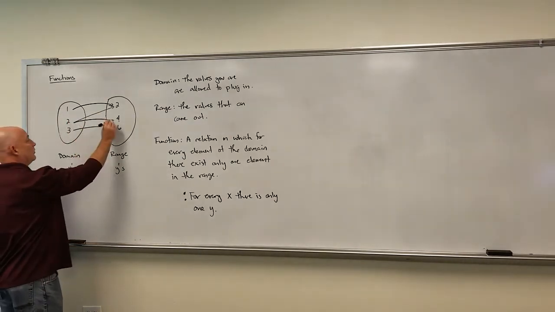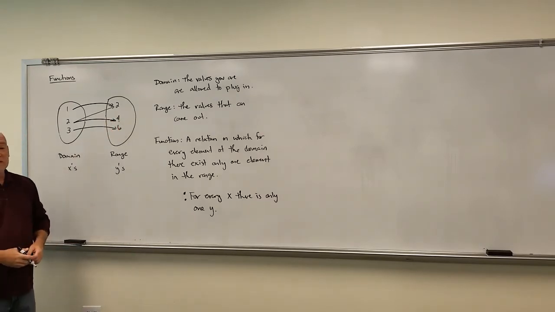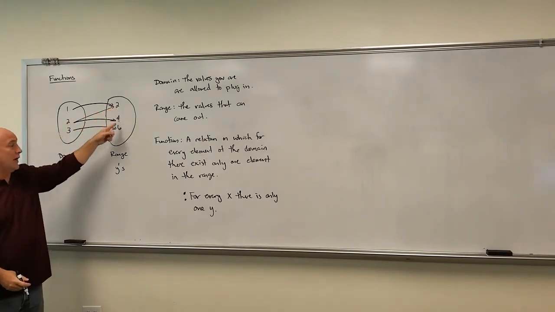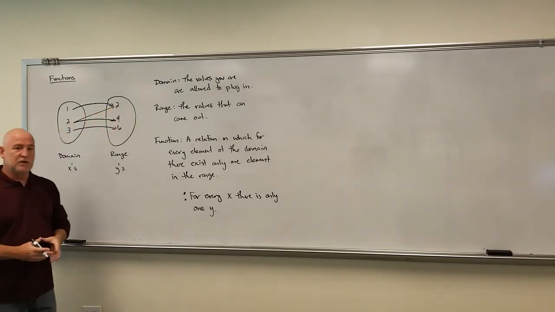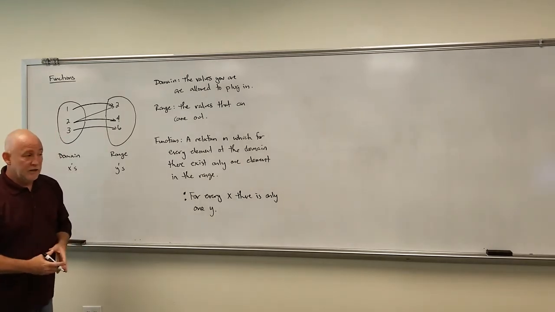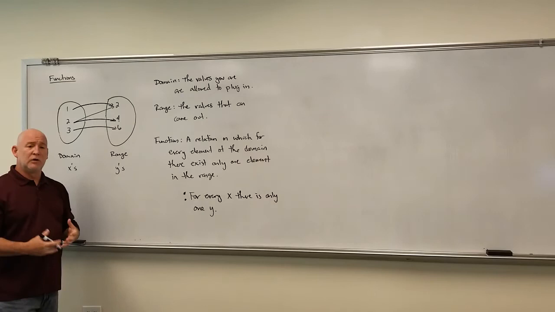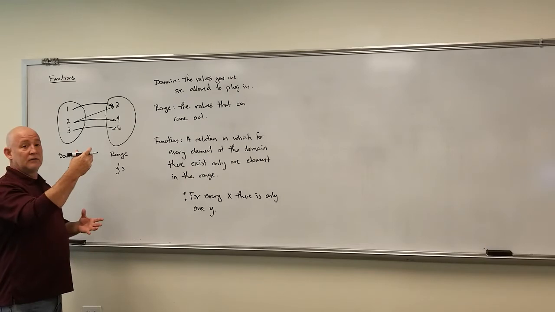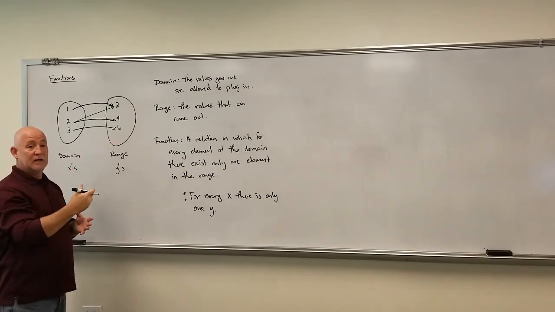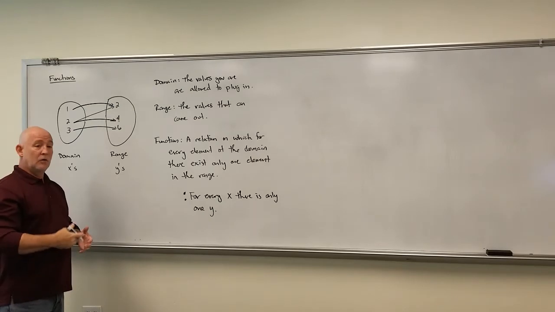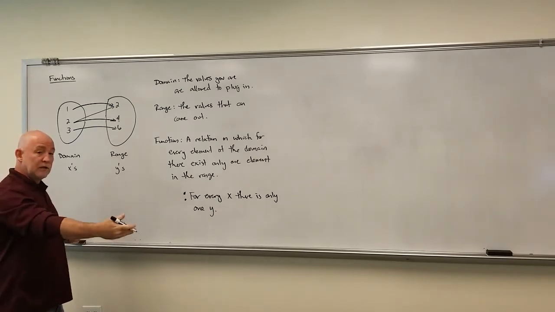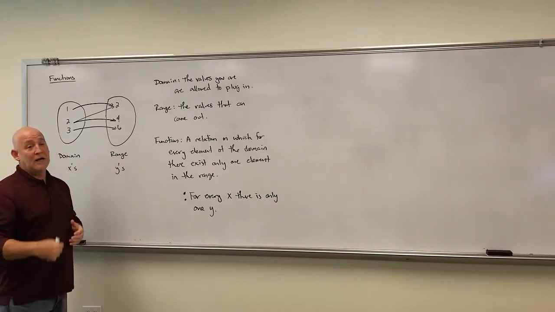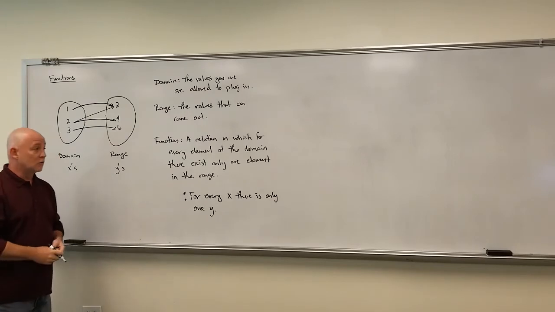However, if I change my picture a little bit and draw it like this, now this is no longer a function, because here you plug in a 2 and you got out a 2 and a 4. Now here's where our vending machine analogy kind of breaks down. But you can think about it like this. When you go up to a vending machine and you see that bag of chips hanging there and you want the Snickers bar too, so you buy a Snickers bar right above the bag of chips hoping you get 2 things out. Well, most of the time, it's kind of a function. You plug in one thing, it gives you one thing out. But you're trying to cheat the system, put in your dollar and get out a Snickers bar and a bag of chips. That would mean it's no longer a function.